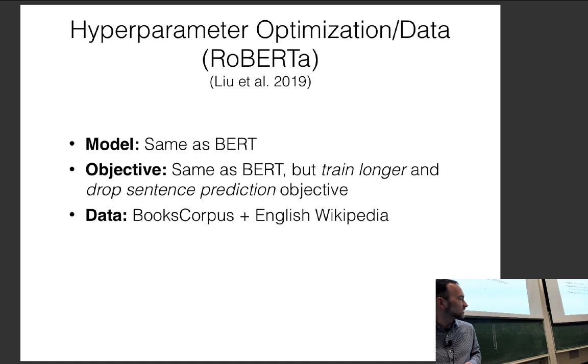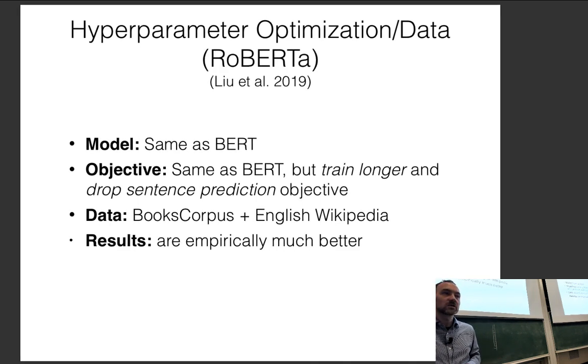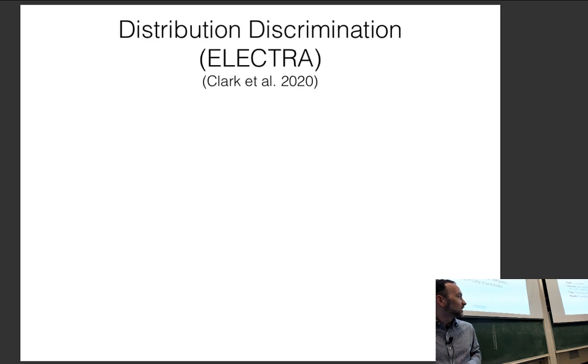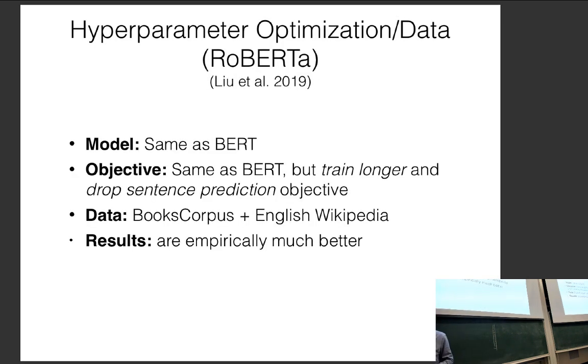I am forgetting exactly the corpus they used there. So this is more data than BERT, so that's important. In results, the results are empirically much better. So basically what this paper tells you is that BERT wasn't trained for long enough and it works well with more data. I've not seen any paper where BERT does better than RoBERTa, and it's the same model, so you should just use RoBERTa if you're using BERT. Unless somebody proves me wrong, there's no reason to use BERT instead of RoBERTa.